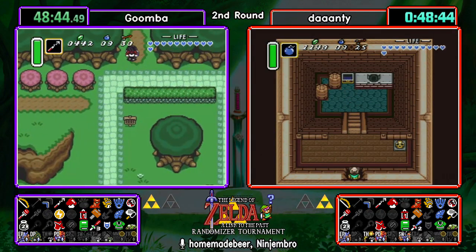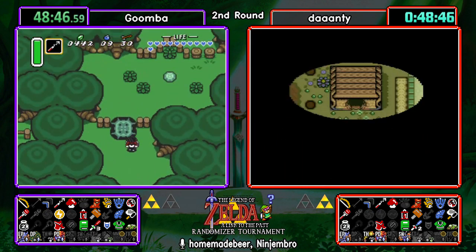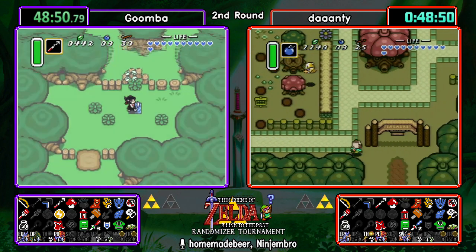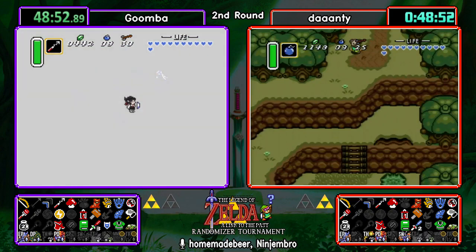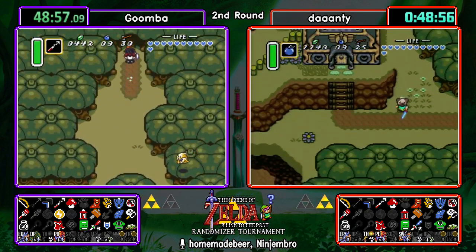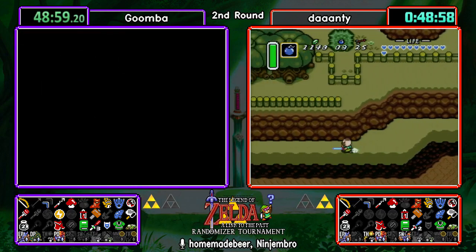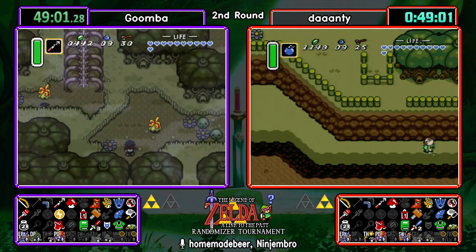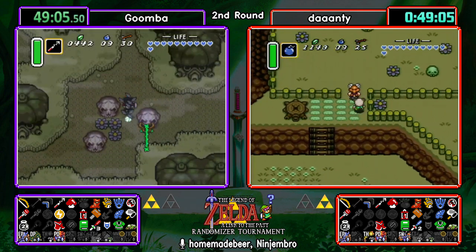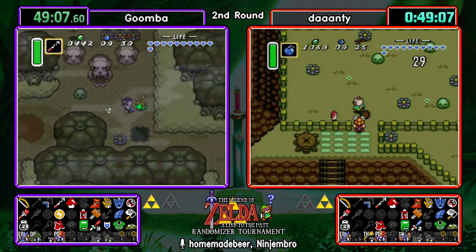It honestly, for me, just depends on how many items I find in the front four chests. If I only find one item or even zero, I think I'm heading to the back. If I find three, I'm leaving. Gotcha. Two is that sweet spot number where it's just like, do I want to continue this? But it looks like daaanty is just not going in at all.